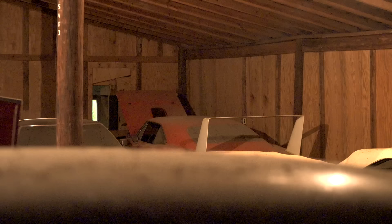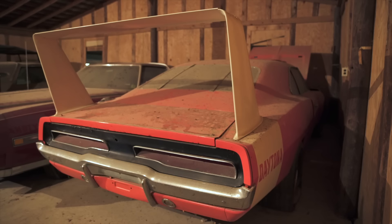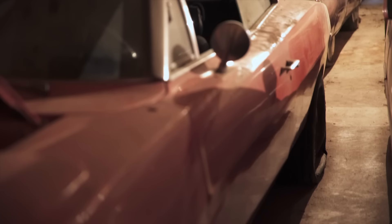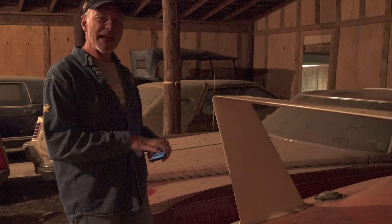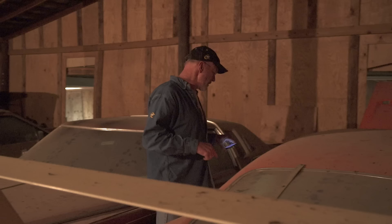Here's another Dodge Daytona. Most of these street cars were purchased — and we'll bring up the word homologation. Chrysler had to build a certain number of cars, whether a Dodge or a Plymouth, to qualify the car — homologated for NASCAR racing. Bill France wouldn't allow somebody to build a custom car and bring it on the track; these are called stock cars, supposed to represent what people drove on the street. So Chrysler came out with a limited production car people could buy. They had a 440, lots of them had automatics, and they had this wing and a snoopy nose. But some people took those cars and modified them. This one now has a 426 Hemi with huge wheels and tires in the back and skinnier ones in the front — I take it this was a drag car at one time.